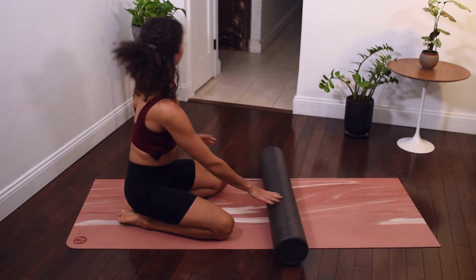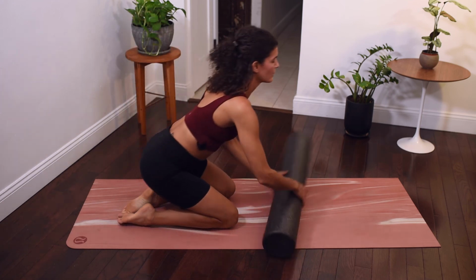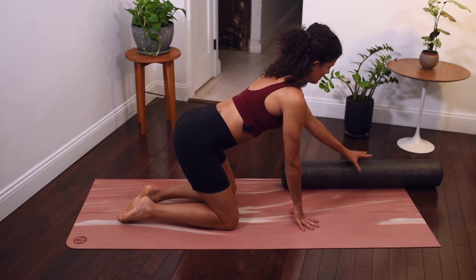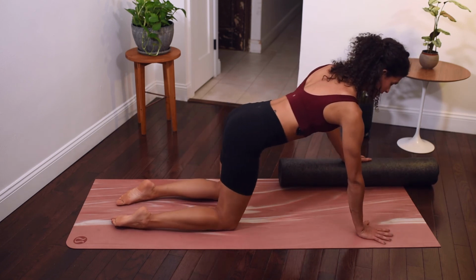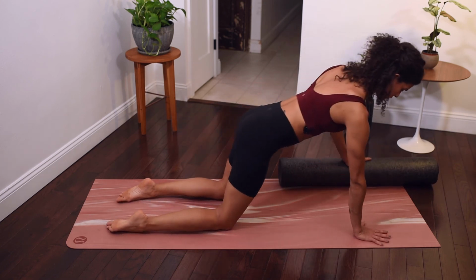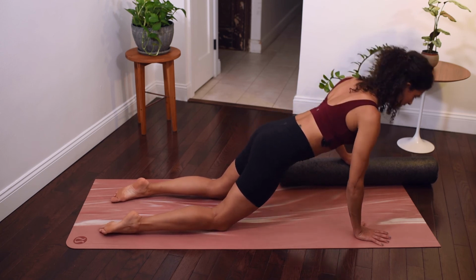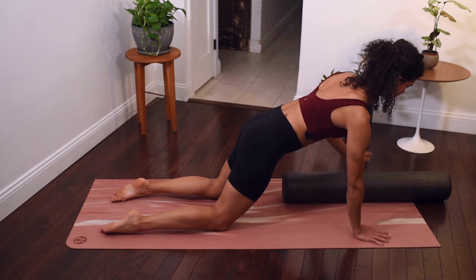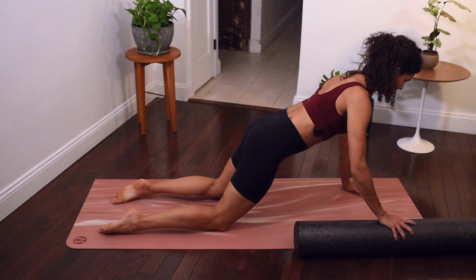Roll up to seated. We're going to finish with some push-ups. So you want to take your foam roller vertically. Let's start with the left side, and your hands are actually in line with each other. So your shoulders are square and your hips are square to the floor. You can start on your knees. You're going to bend both elbows down, chest falls to the ground, and you exhale. Press back up, take the foam roller to the right side, inhale, bend, exhale, extend.